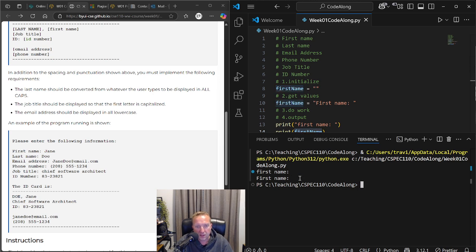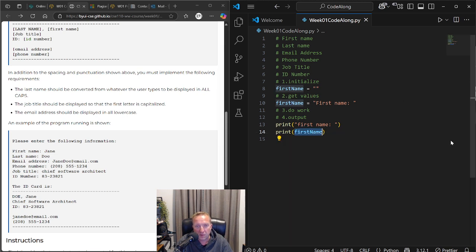It's printed out twice, and it didn't allow me to type. Oh, so what's the problem here? If you remember, it's the first one. We didn't use the input. We just printed first name. So I'm going to highlight all that, and here's a little trick: if you hit parentheses here, we can wrap that all in parentheses, and then I'm going to put input.